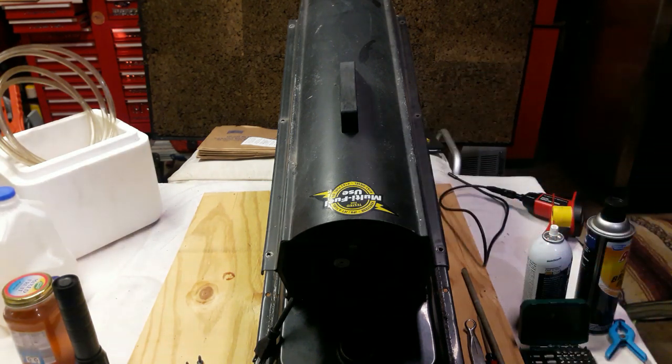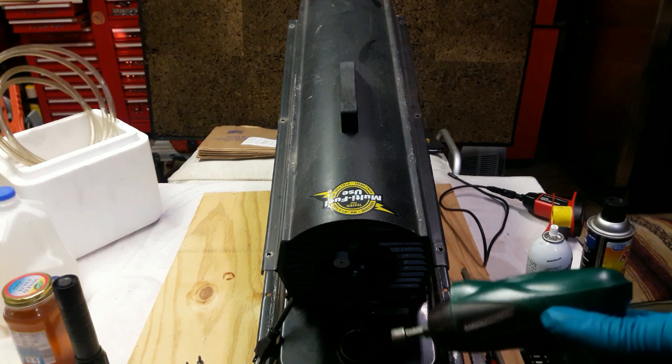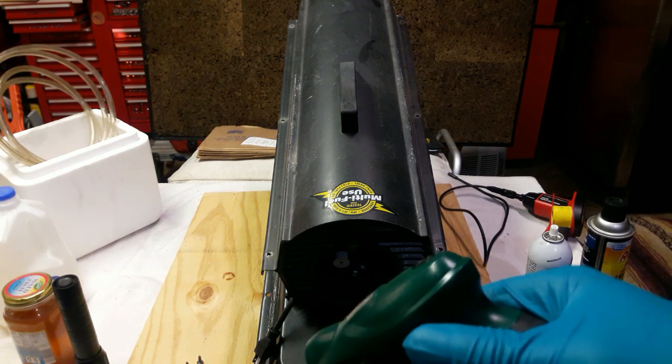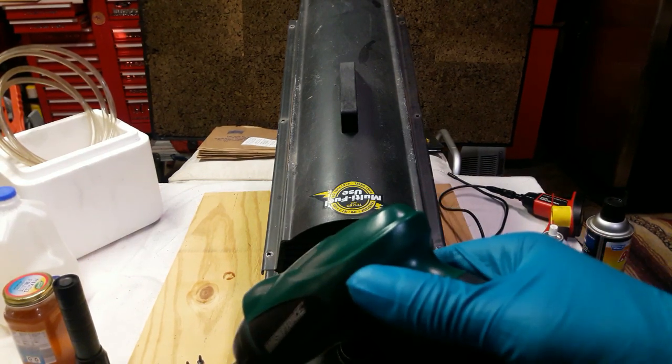I went online to see if I could find another manual, and the only place that I could find one was All Parts, Equipment, and Accessories Incorporated. It's an outfit out of Martin, Michigan, and they had the manuals and the wiring diagrams for this model. So if I need parts, that's who I'll be ordering them through.